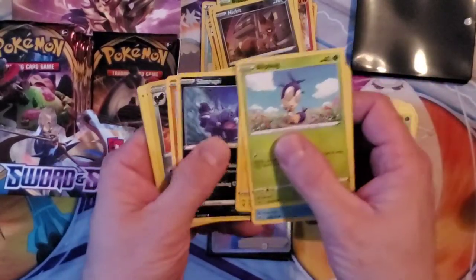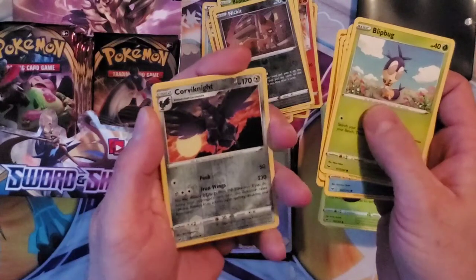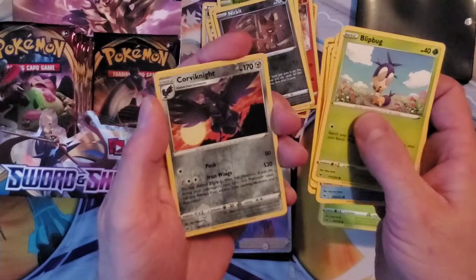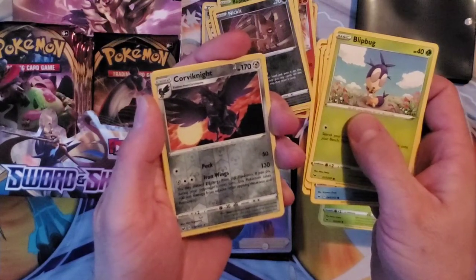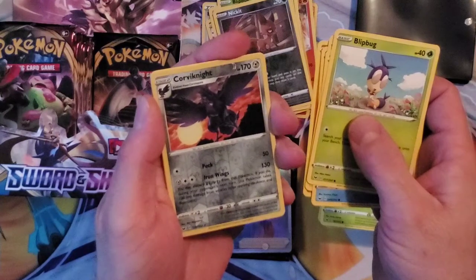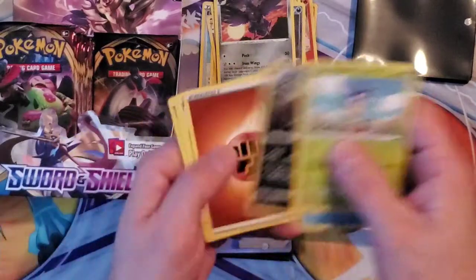No. Yamper, Skwovet, Cufant, Corviknight. Okay. Peck for 50, one colorless. Iron Wings, 130, Metal, two colorless. You may discard two energy from this Pokemon. If you do, during your opponent's next turn, this Pokemon takes 100 less damage from attacks. Okay. All right.